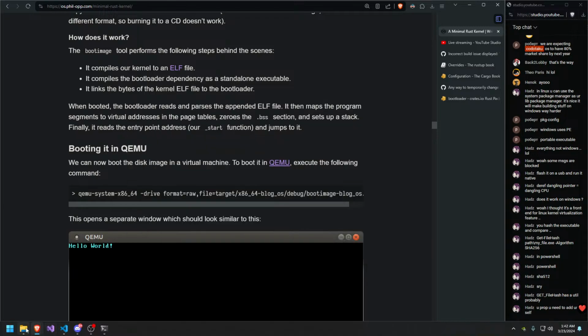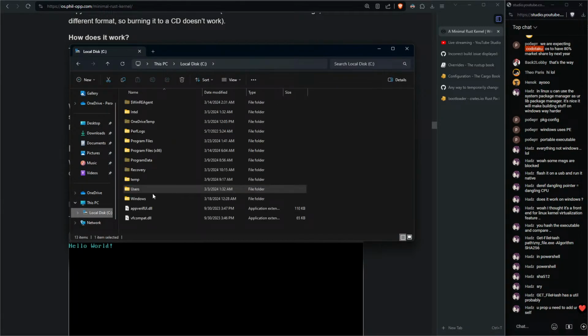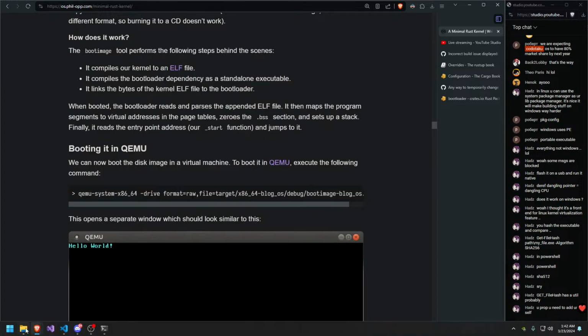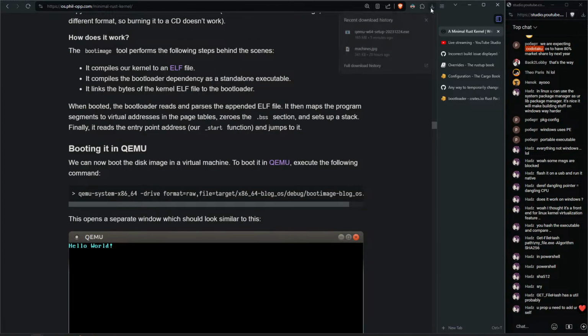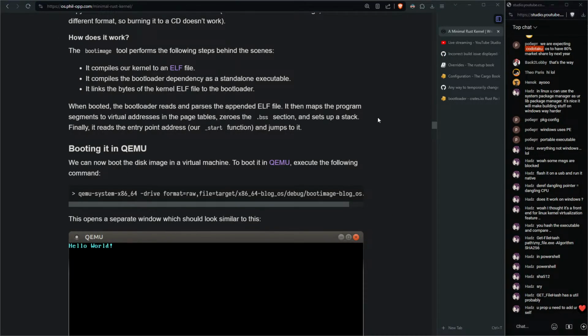Okay, gotcha. So let's go to where it got installed. Where it got installed? Good question. Let's try to run the setup again and see where it got installed. Come on, come on.